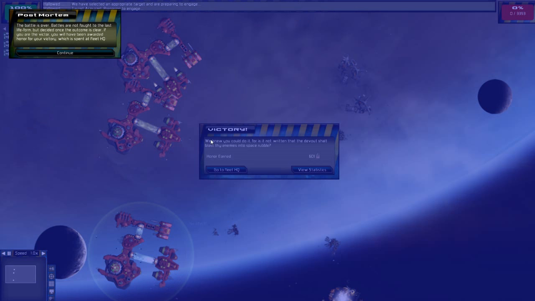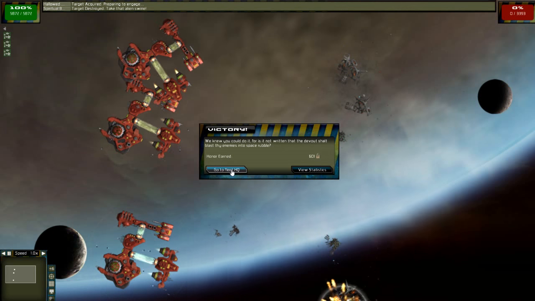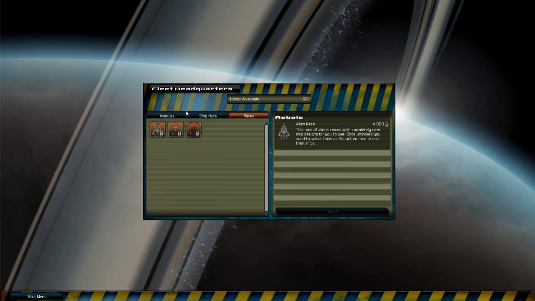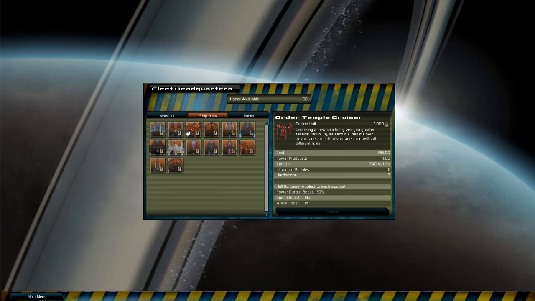Well, I'm a tactical genius, apparently. Okay, I'm concerned my fleet... Thanks, game. Let's go back to HQ. I can unlock something. Races. I can't unlock dudes yet. Can't unlock my tactical cruisers or my new frigates.